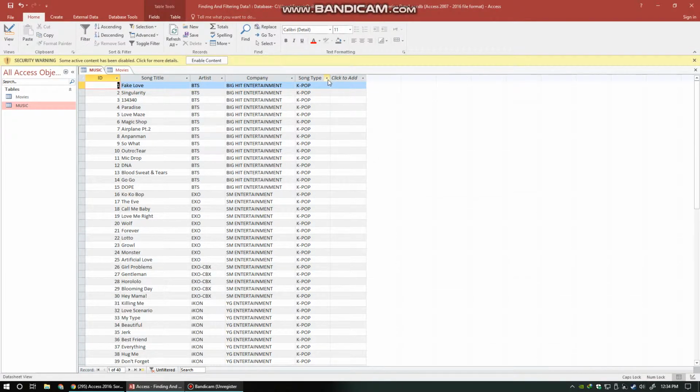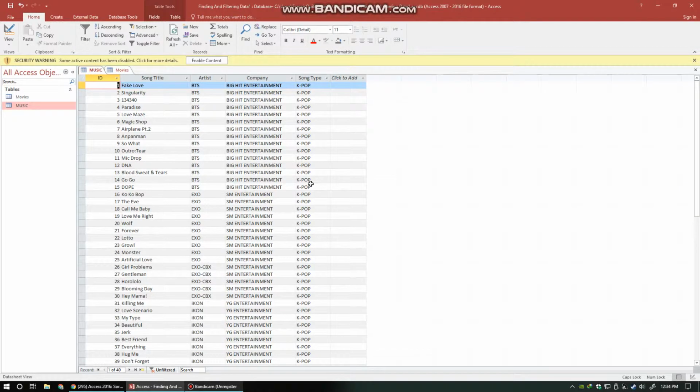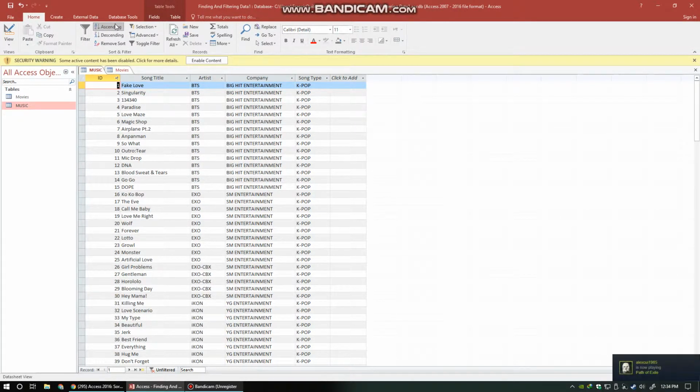As you can see, the type of the music below is all the same. So it's not necessary to use a filter in this. You can use ascending to see unorganized data, and descending to see the last part of your data. See, using ascending and descending are much easier than scrolling down all of your data. And click Remove Sort to make your data go back to its original arrangement.